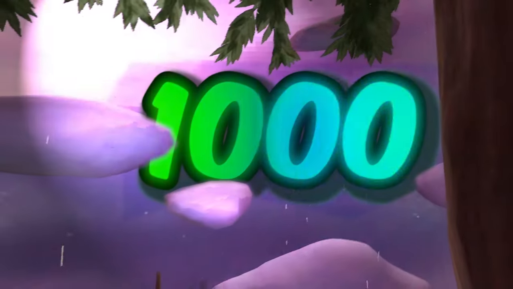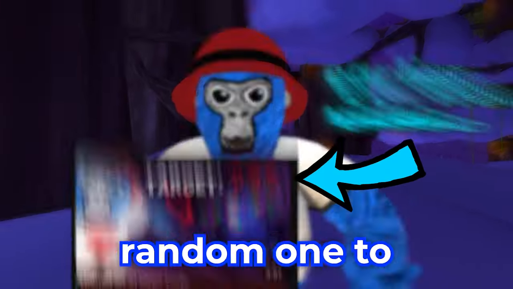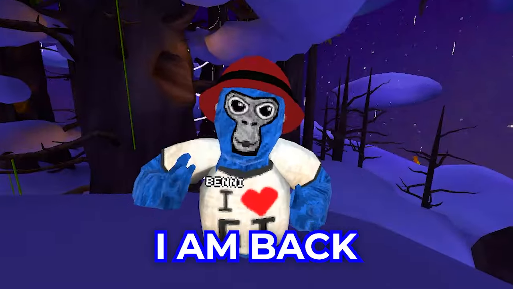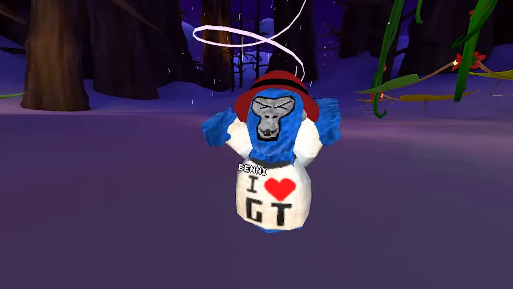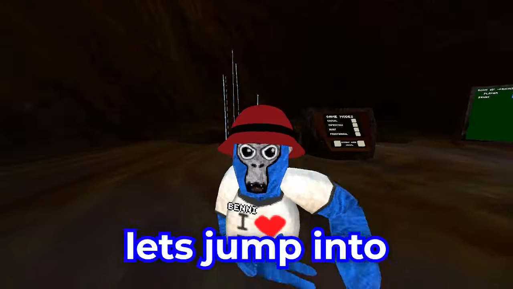There are 1,000 different color combinations in Gorilla Tag, or as most of us like to call them, color codes. A couple videos ago, I used AI to give me a random one to hunt down in public lobbies, but I unfortunately failed. But I am back at it, and I'm going to be starting in the new Gorilla Tag Clouds map, which is by far the biggest map in Gorilla Tag. So without further ado, let's jump into the first code.